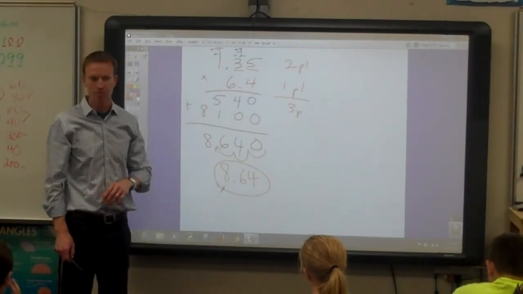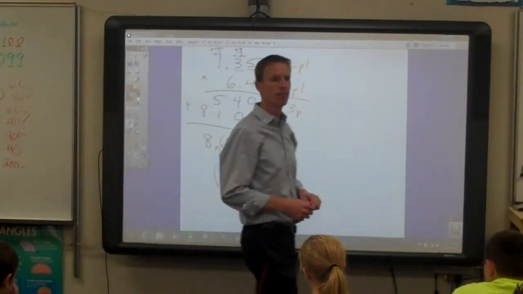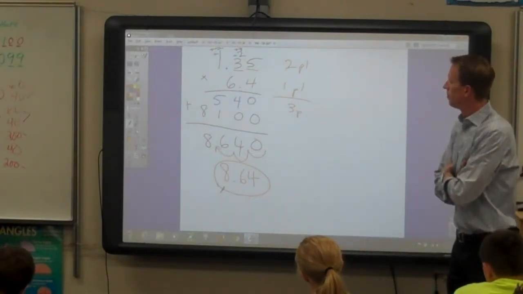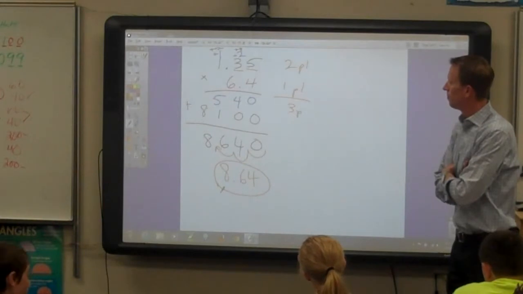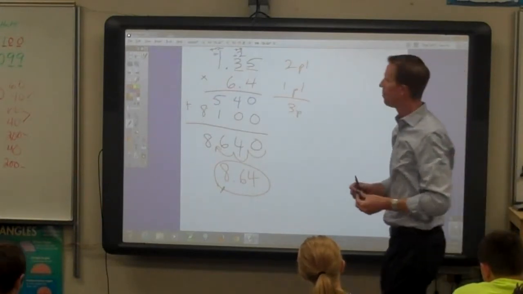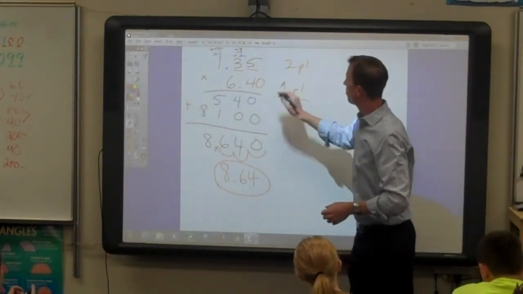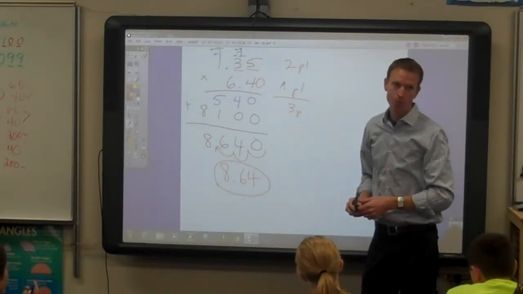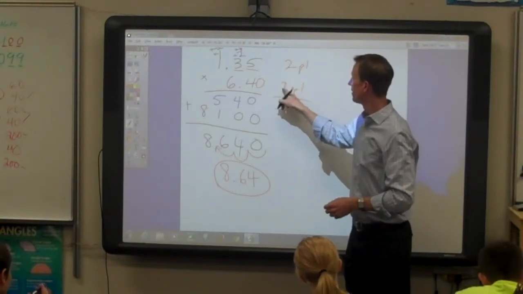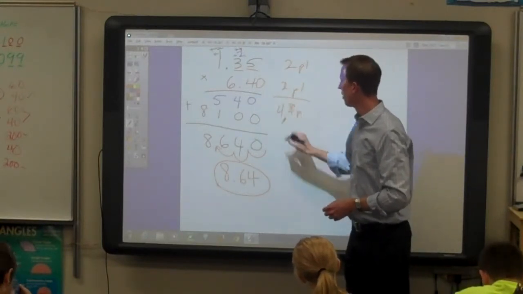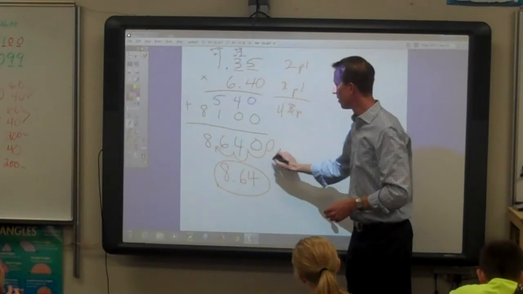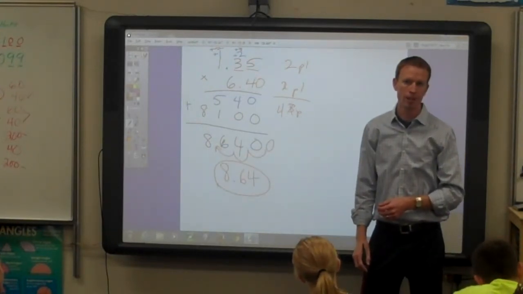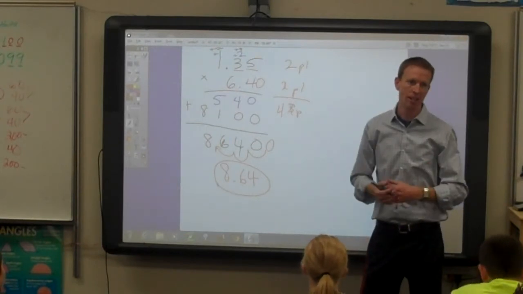Okay? Good question, Garrett. If you added the 0 after the 4 in the very first problem, would it be the same answer? You would get the same answer, because then how many places would we move it in? 4. We'd move it 2 from this number, which would be a total of 4, and we would still get to the same spot, wouldn't we? Yep. But it's just not necessary. Okay.